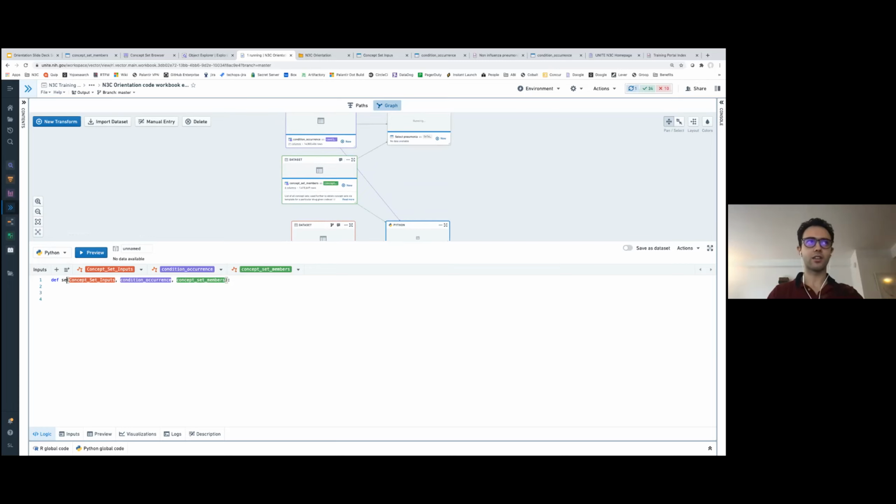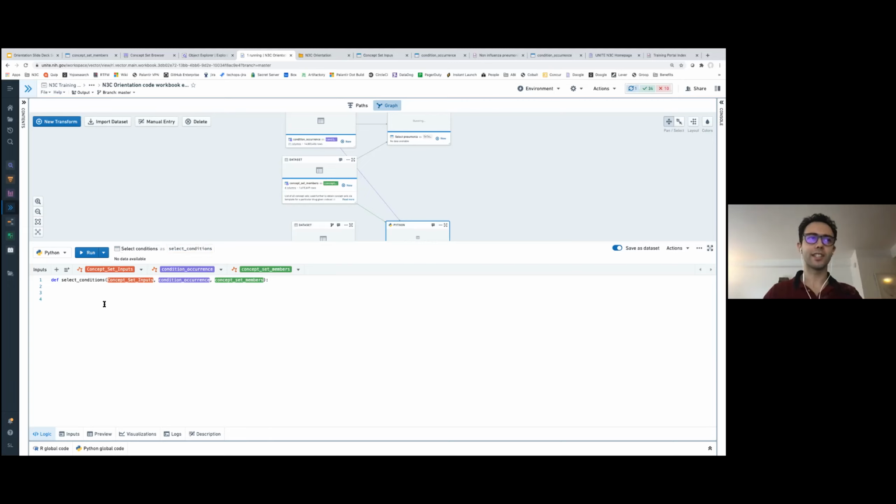And let's call this selected conditions. That's the output of my transformation, and I'm going to save it as a data set and also call it selected conditions. So this is the variable name, selected conditions, that you can call from the code, and this is the name of the corresponding data set.